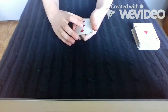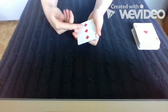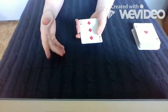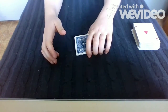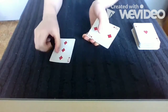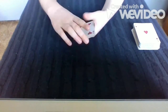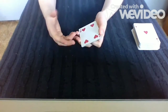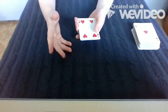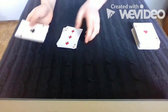And this is something that will make the spectators think that all the cards are blue. Here's how you do it. You hold it like this, and all you do is turn over the back, put down this card. Turn over the back, put down this card, turn over the back, and they'll see that. Now, you're probably thinking spectators are going to see this and it isn't going to work, but it actually does. At fast speed, it looks like I'm showing you blue cards.